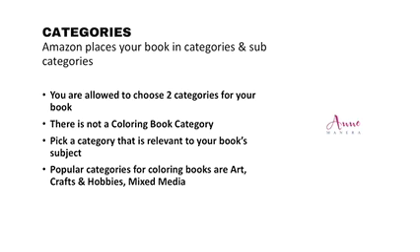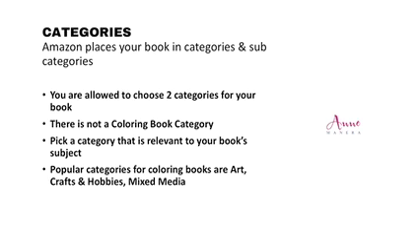You can pick a category that is relevant to your book's subject. When you're dealing with coloring books, some popular categories are art, crafts and hobbies, or mixed media. Some people use artist books, some people use individual artists as a category, but you really want to choose a category that focuses on the content and the subject matter of your book. So, for example, if you're doing a gratitude journal, maybe that might fall into the self-help category. That would be under the psychology category.